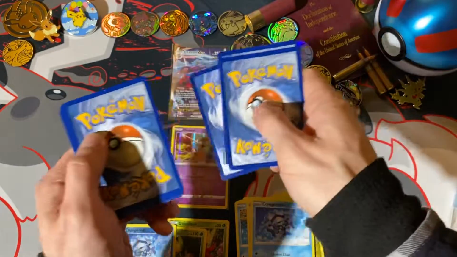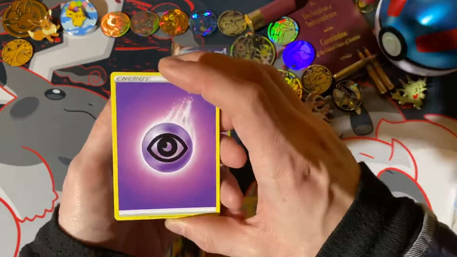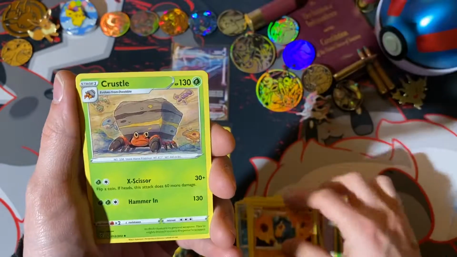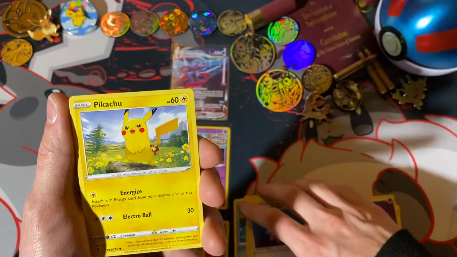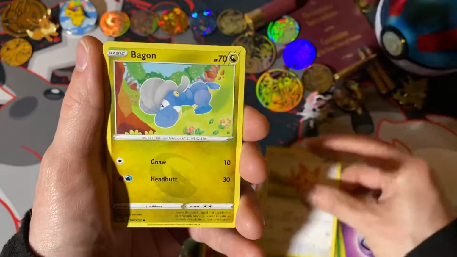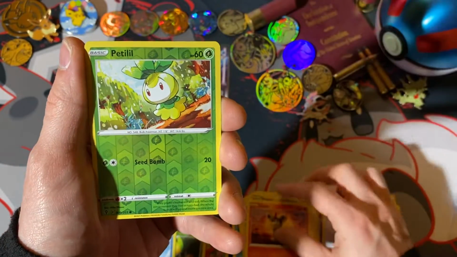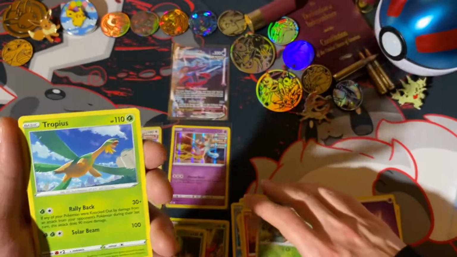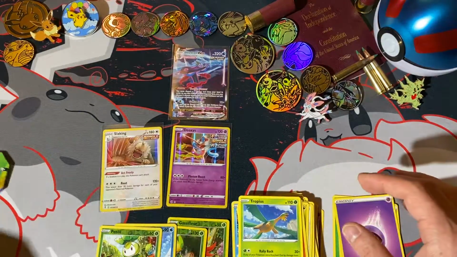Two, three, four. Gold card. Psychic energy. There it is. All right, we got one energy correct. We got Palpitoad, Krustle, Moon and Sun Badge, Pika Pika Pikachu, Seedot, Lillipup, Bagon, Litleo, that is a Litleo, Petlil, and we end Evolving Skies on a Tropius non-holo. Okay, so nothing crazy in that pack.